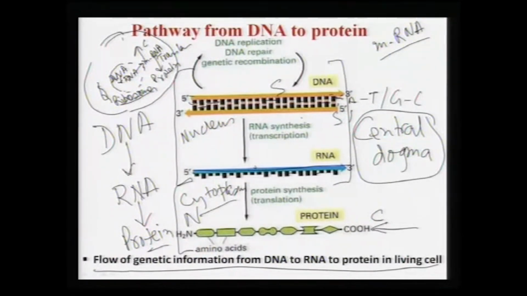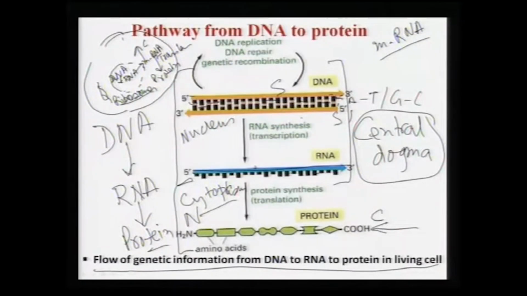This DNA to RNA synthesis is known as the transcription process. In the subsequent stages, which take place in the cytoplasm outside the nucleus, these RNA molecules undergo the translation process, and then they make the proteins, and this is the typical protein structure. Right hand side, as per convention, is the C terminal, and left hand side is the N terminal. Next question: what is the biological difference between a DNA molecule and an RNA molecule? Okay. Now, let me try to answer this one.